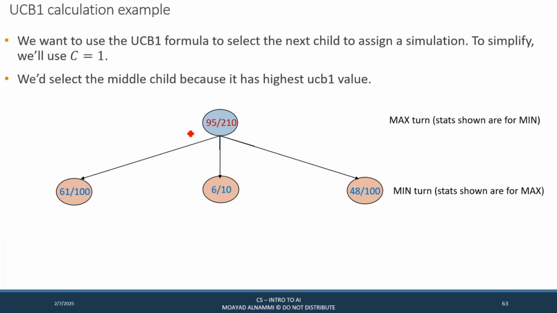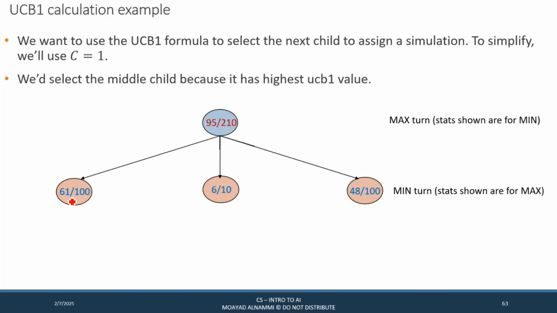So let's look at a particular example. Imagine this is my current game tree. This is my root node. These are the children of the root node. This is the max player turn. This is the min player turn. These are three actions, A1, A2, and let's say A3. These are the current simulations I've done so far. At each of the children, I've done 100 simulations here, 10 simulations here, and 100 simulations here. So in total, the parent has 200 simulations from this state, right? It's a sum of all the simulations of the children.